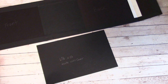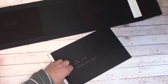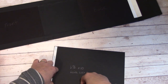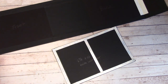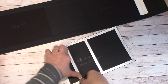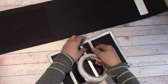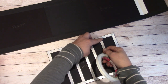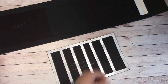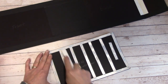Let's grab our 3/8-inch score tape, and we're going to go all the way around the outside like a picture frame to start. Next, we're going to go one down the middle, and two on each side. Just evenly space those out. Whoops, I got a little farther over than I wanted to, so I am going to put another little piece in there. I'm going to burnish that down.